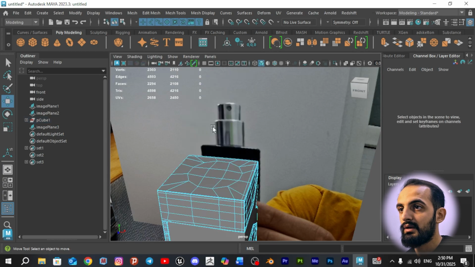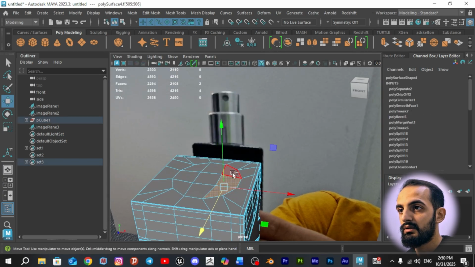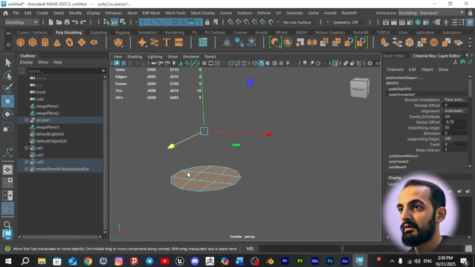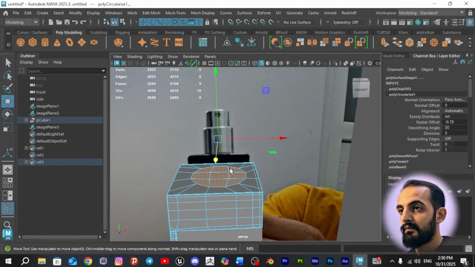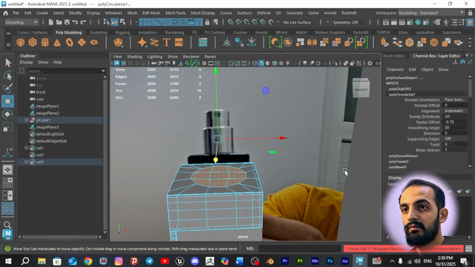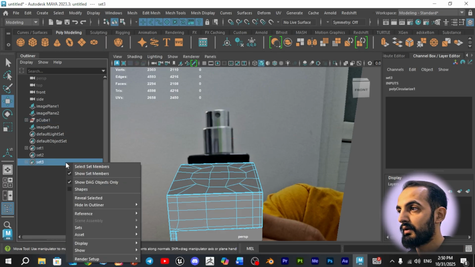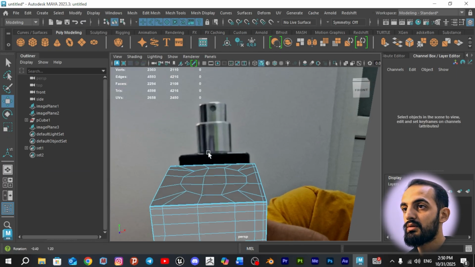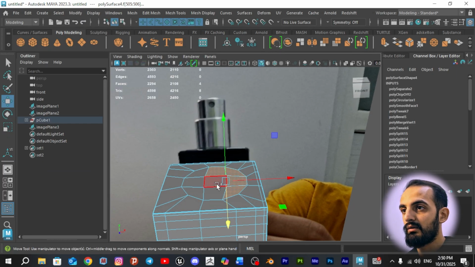And again, I'm gonna use these faces like this actually. Let me check that. I feel it's not good, so I'm gonna delete that, and I'm gonna choose these faces manually.